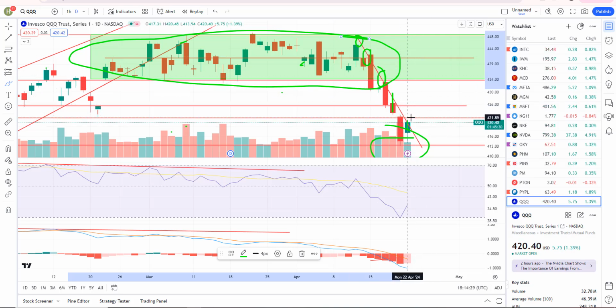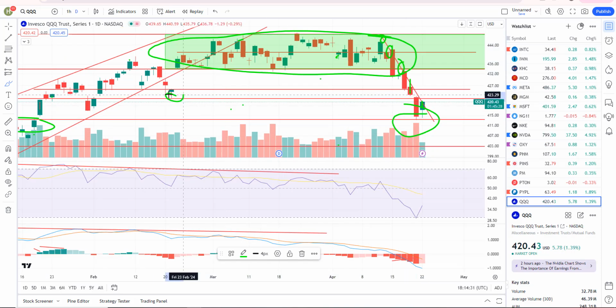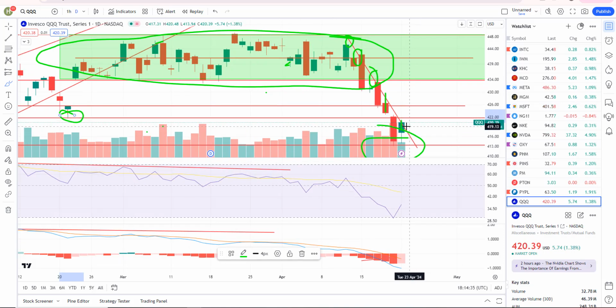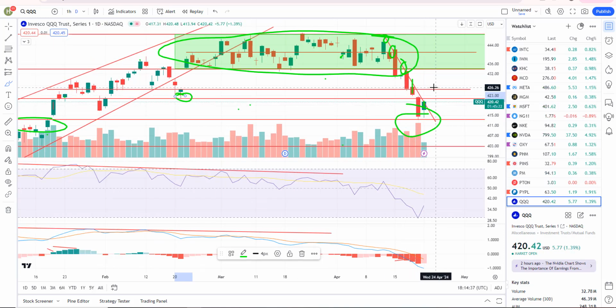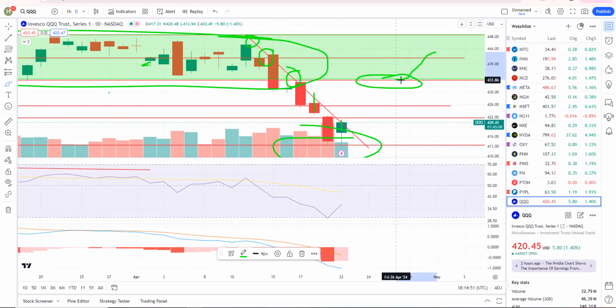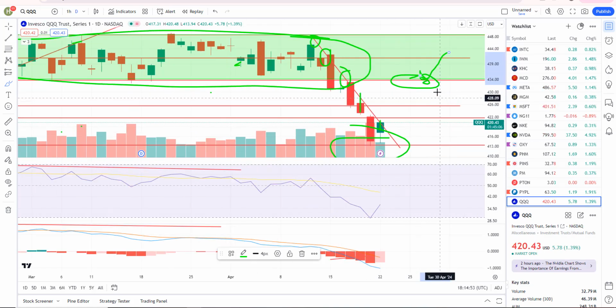So, levels to watch. The bottom right here is about 421.75-ish. We might get rejected there. If we don't, we can go up a little higher, about 425-ish. And then obviously the max bounce, if we get up there, I don't think we will, but we could, 433.75. That would be the most objective area to short, if it does go there. Is it going to get up there? I really don't think so.